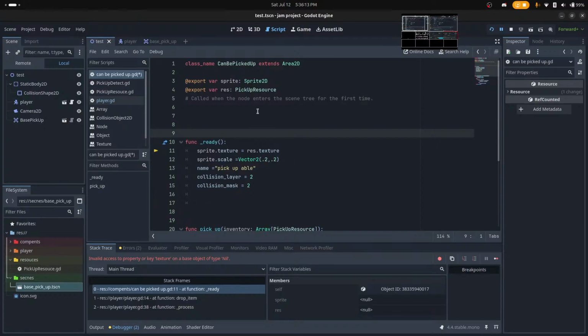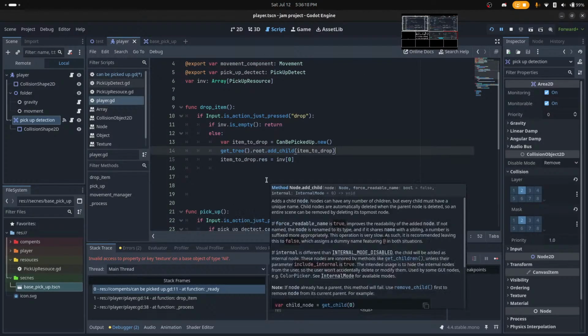So it calls new, it tries to make something. Maybe that's done in the player.